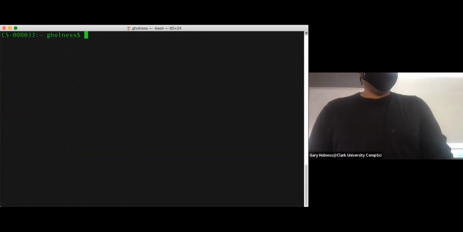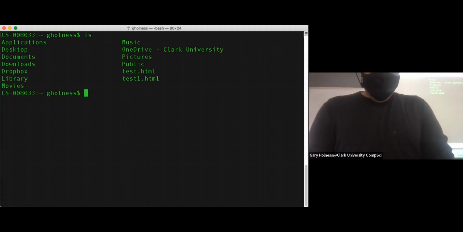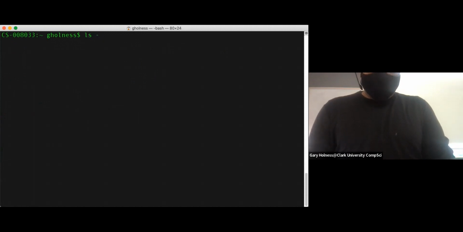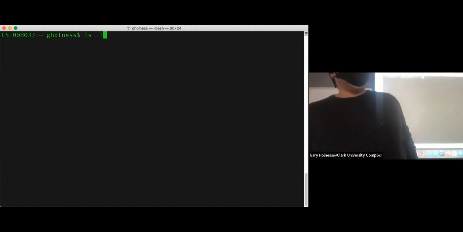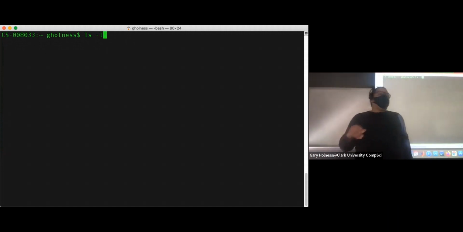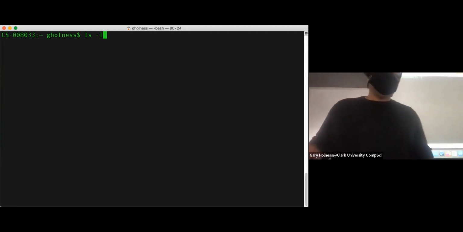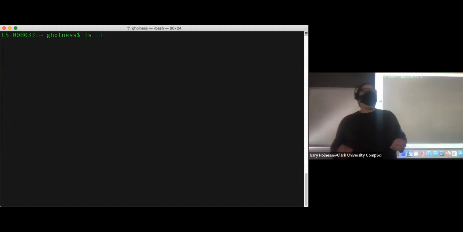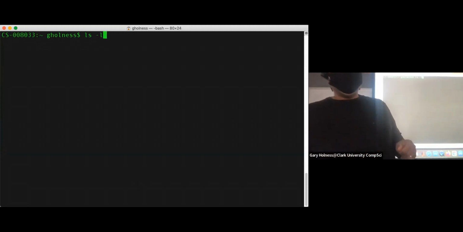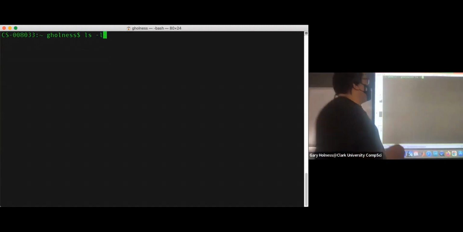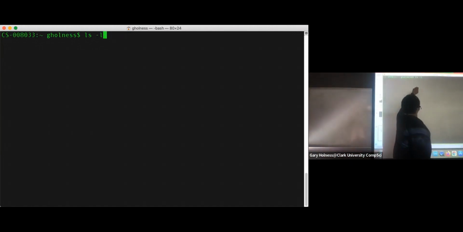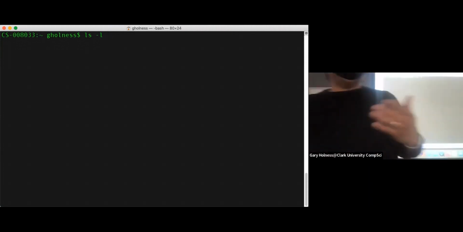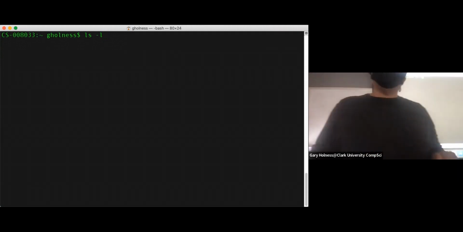So clear the screen, and I'm going to do an ls again. And I'm going to clear the screen and do a different version of ls. If I say ls space -l, -l is a so-called command line switch. Now, whenever you specify a command on the command line in any sort of Unix, most of these commands, the style when you want to change the way these commands work is with a so-called command line switch. Now, these command line switches are usually of the form where you give a dash and then some character, and that has meaning. And I'll show you a way to find what these options are.